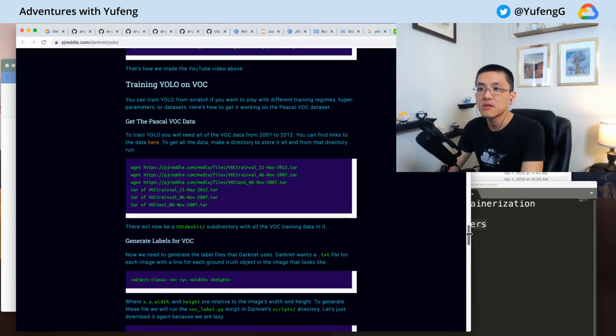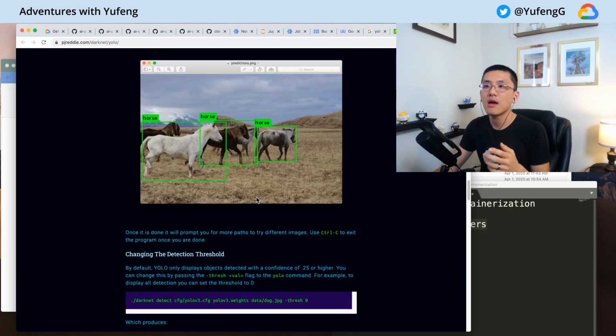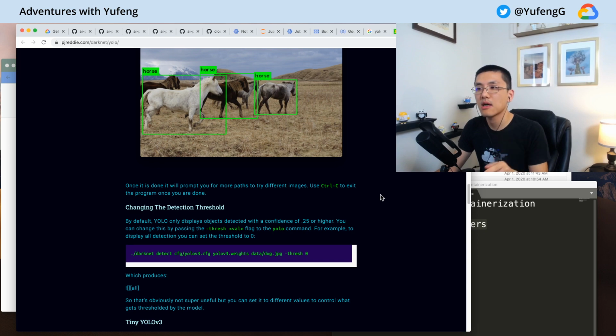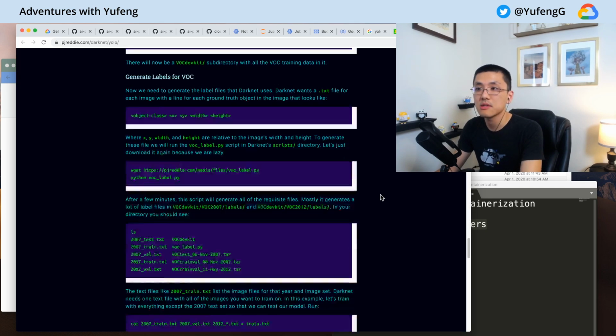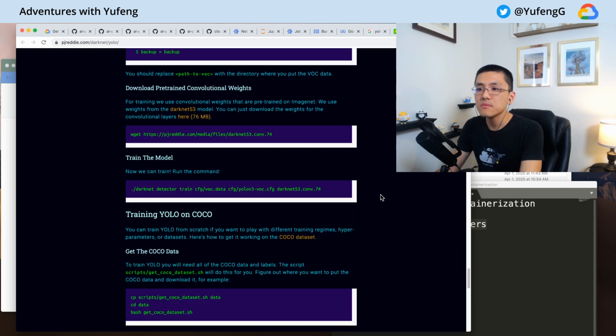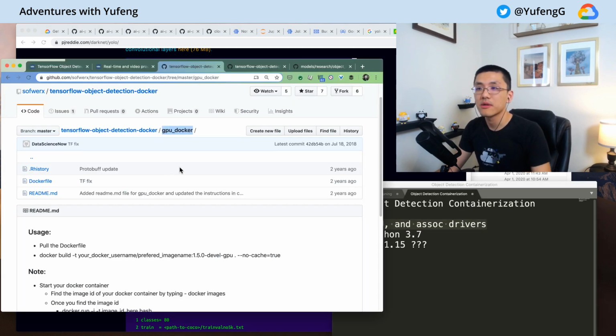And so it uses Pascal VOC as the data format, and we can talk more about Pascal versus Cocoa versus other data formats. They're just ways to describe these bounding boxes on the source images. So if people want to hear more about Pascal versus other image formats, let me know in the comments, and we can dive into that more. So yeah, this is the basic reason why Yolo isn't there. It's kind of its own thing. It's a little custom model, basically, for lack of a better term.